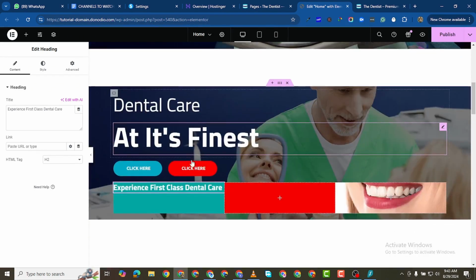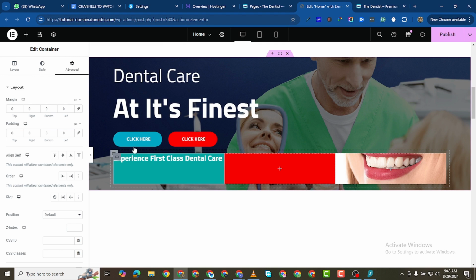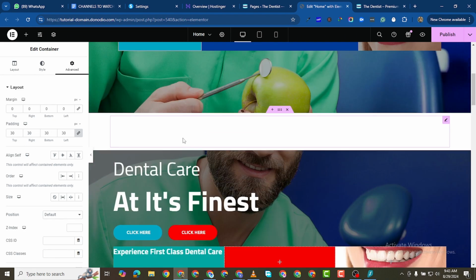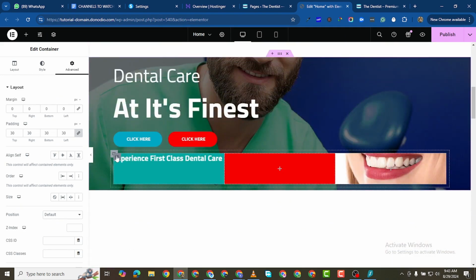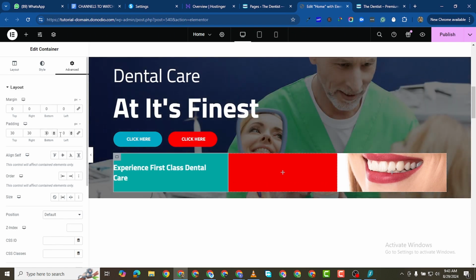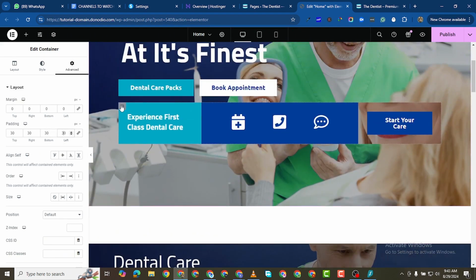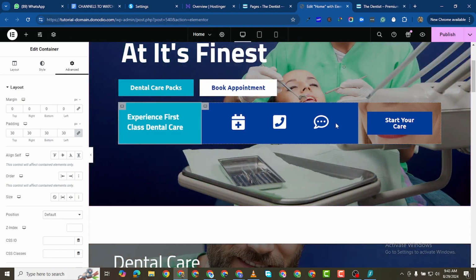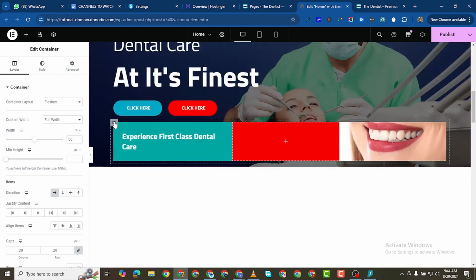Now we have toggled off our padding and our margin, but we need to give that padding back. So let me see how much we give here. How much padding we give here. So I give it 30 all round. So I'm going to give this all round should be 30. 30, 30, 30. Now, you see that this inner section here is not the same length, the same width as this, or length, or whatever you want to call it. So I reduced this to 50.